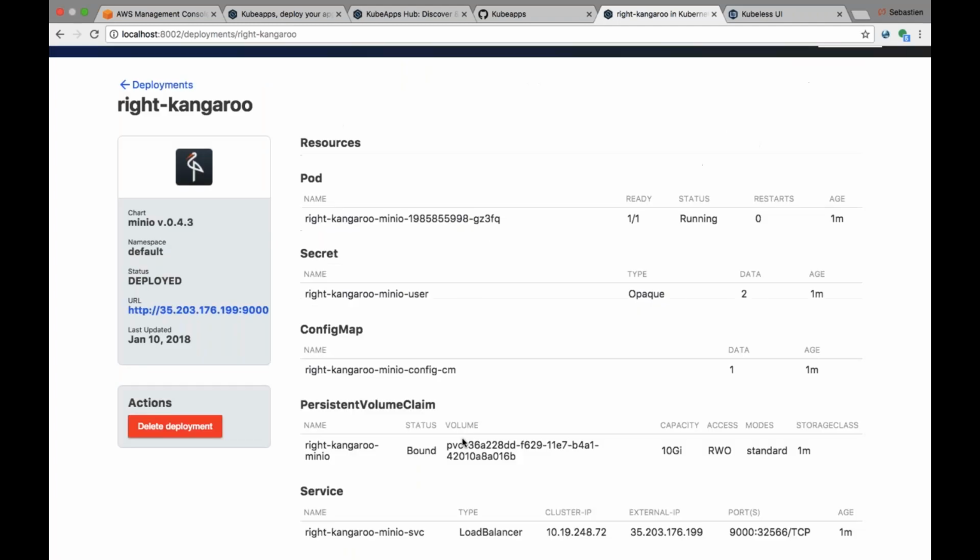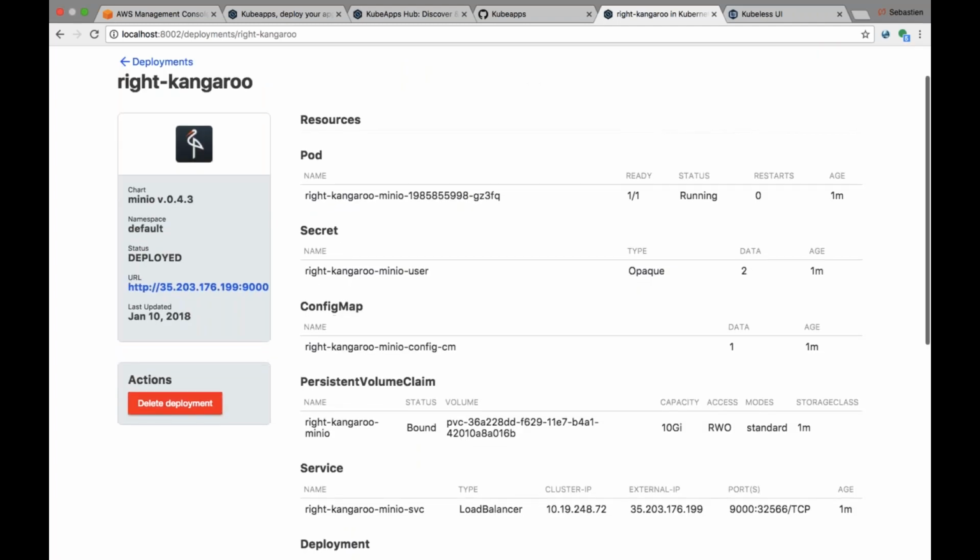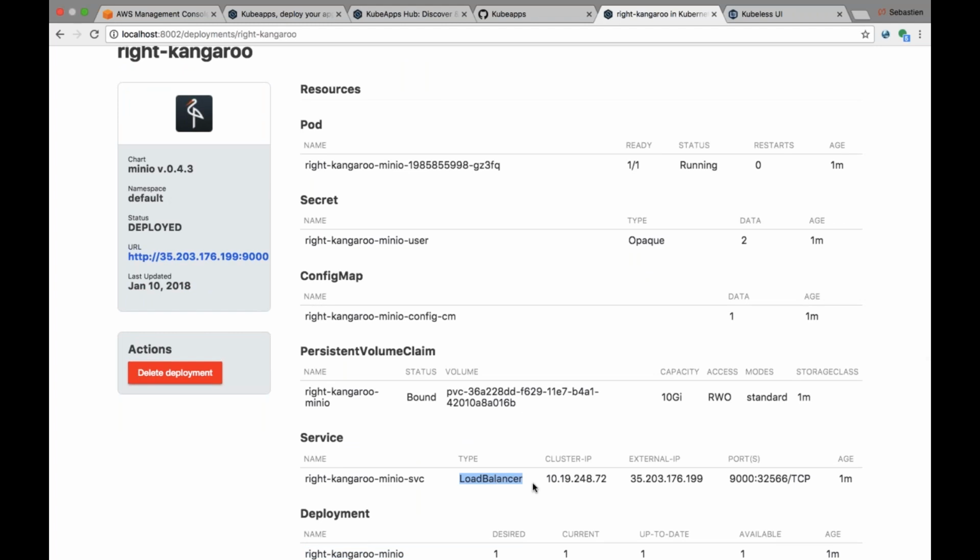At the end of the day, the service, you see that it was a load balancer type service, and I'm on GKE. So this load balancer type service was met, and Google gave us a public IP address, which is a load balancer type IP address. And in this Kubeapps, now the link appears on the left side. So if I click on this, I now have access to my Minio application. Notice the UI.